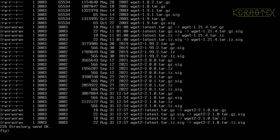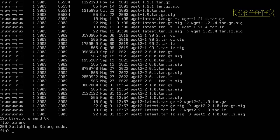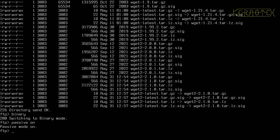Because it's binary, we need to tell it it's binary transfer rather than a text transfer, which is the default. And we also need to turn on a mode called passive, which I believe can improve the transfer. I keep meaning to look into why that's a good idea to use. I just know it is. A bit more knowledge, I might know if it really is a good idea, but from what I've read everywhere is that it is a better option to turn on.